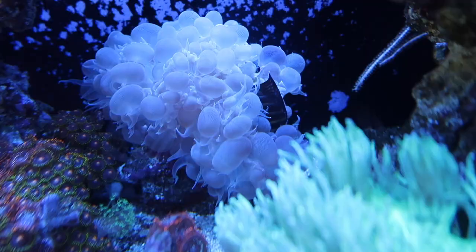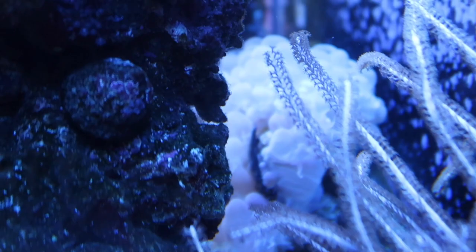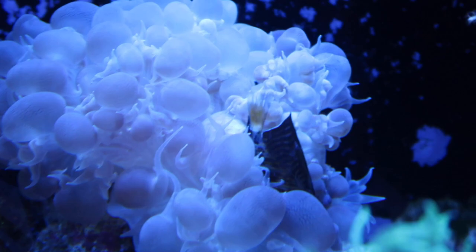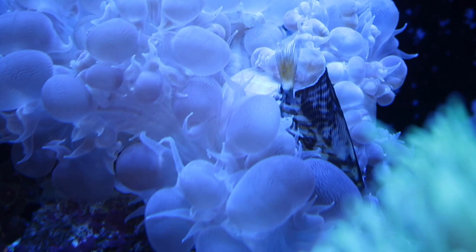Over just a few minutes, the coral opened its mouth so wide the fish wasn't able to swim out. I'm watching it and the bubble coral is for sure eating the fish. The tentacles got really short and kind of stubby. It's definitely closing up around the fish. All the colors are disappearing from the fish — all the color just disappeared. He was all striped; the stripes are like bleaching out.